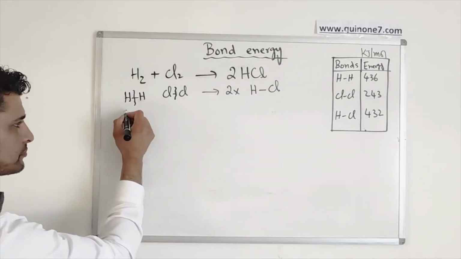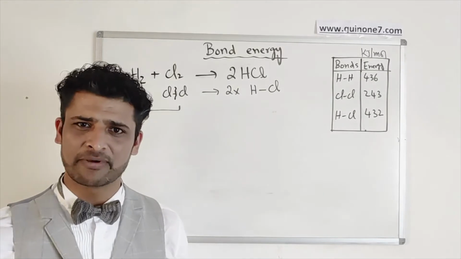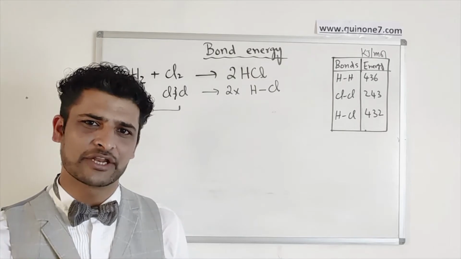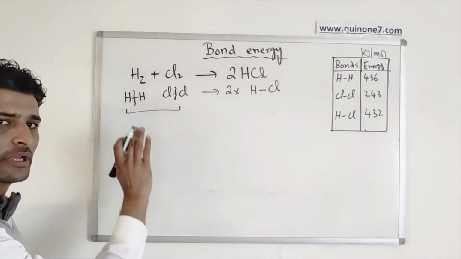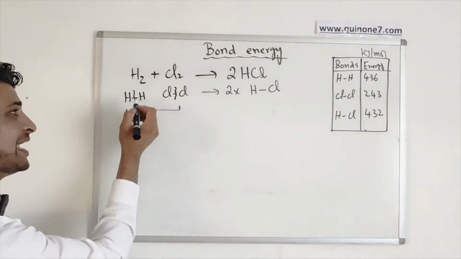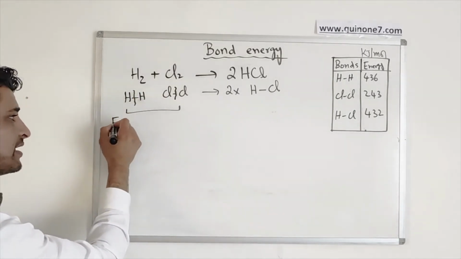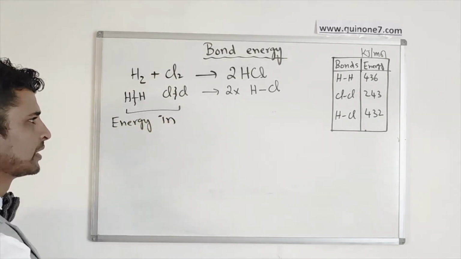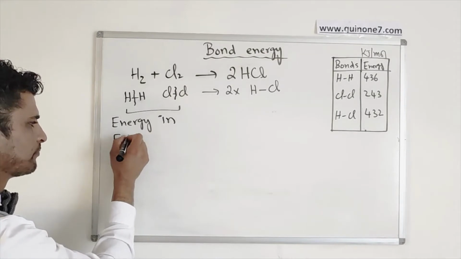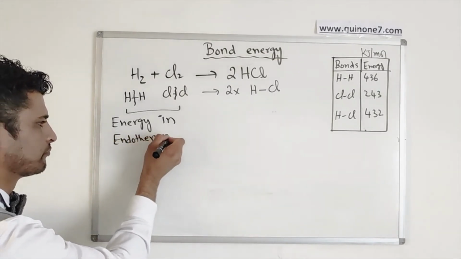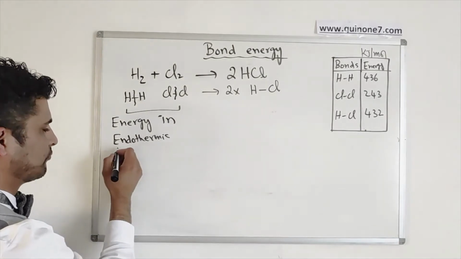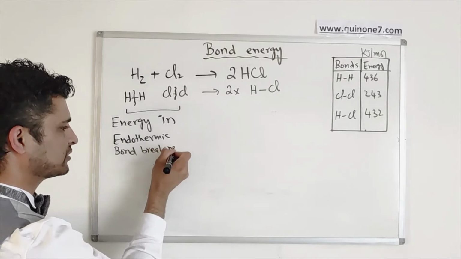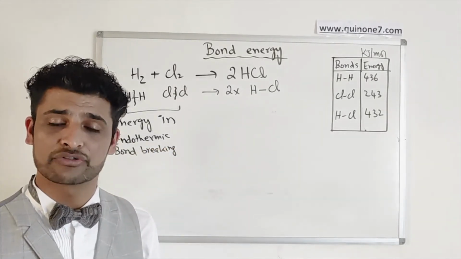Now to do that, on this side of the arrow, you need to remember, as a GCSE student, on the left hand side you always provide the energy, so that you provide the energy to break the bond. To break any bond in chemistry, you have to give energy to the system. So this side you will say energy in. Energy in means endothermic. This is called the bond breaking process. So bond breaking process, if it's a 1 marker question, it is an endothermic process.